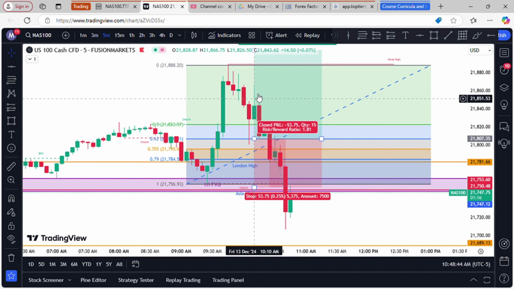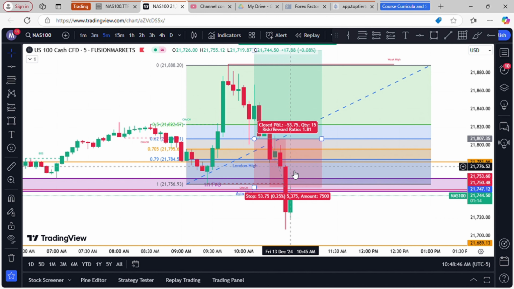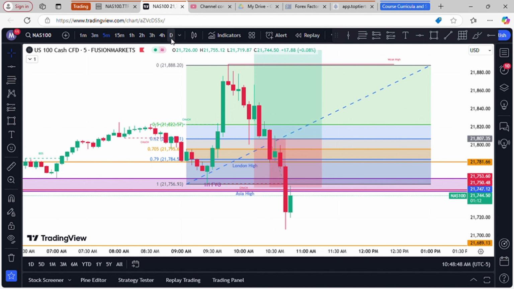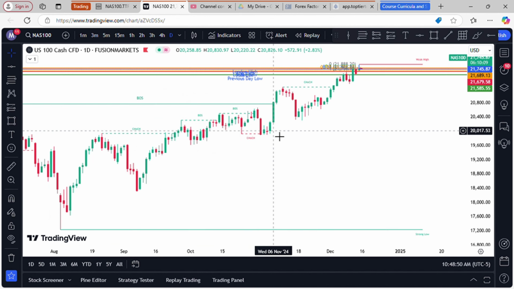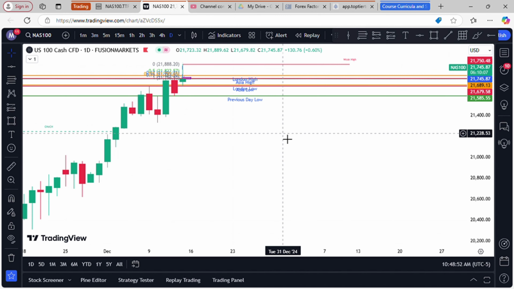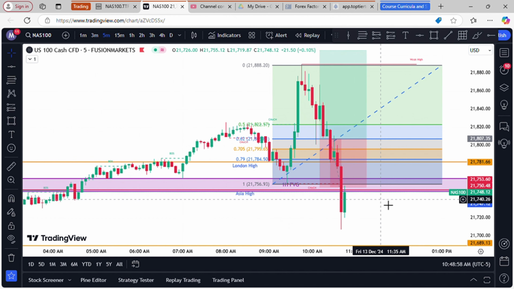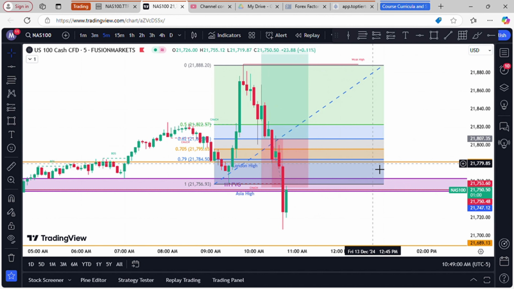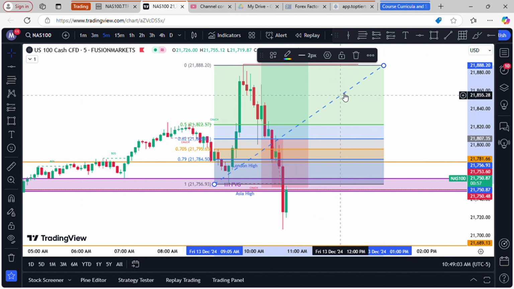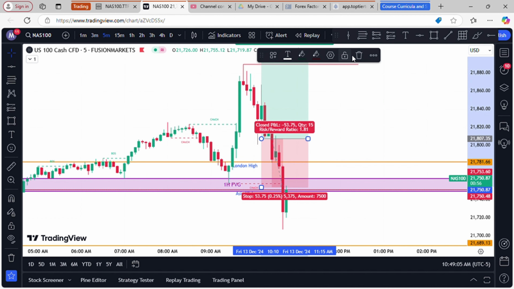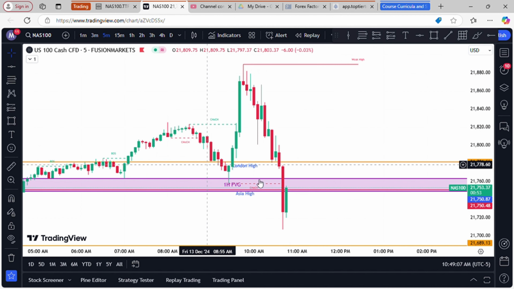Obviously I wanted 100, but it didn't go for that. Once I saw it start to come back down, to be honest, I got a little scared to hold, so I closed out. Nonetheless, I caught my money on that one. I'm just showing you the Nas is at an all-time high right now, so it's being a little bit weird with its movements, and that's why I was a little fearful to hold this trade. But nonetheless, caught about 70 pips, did what it was supposed to do. Like I said, that's all we need.